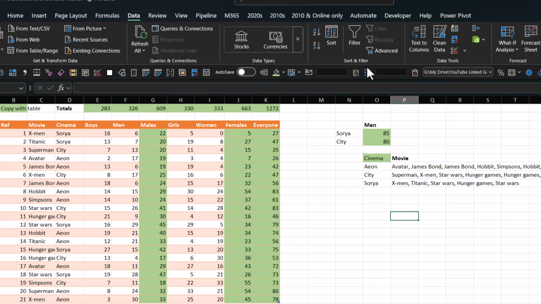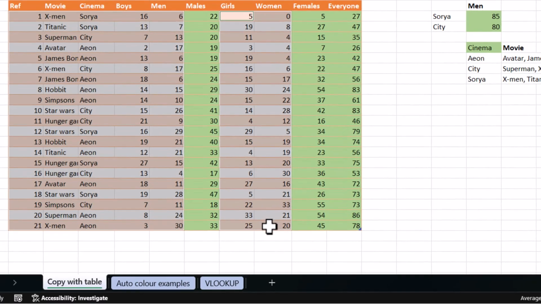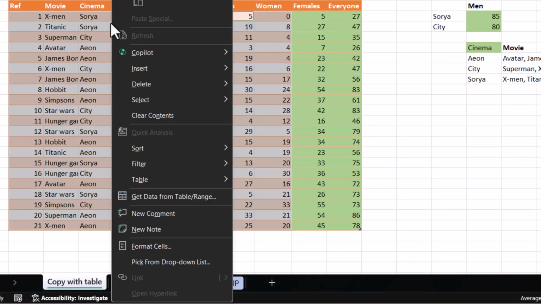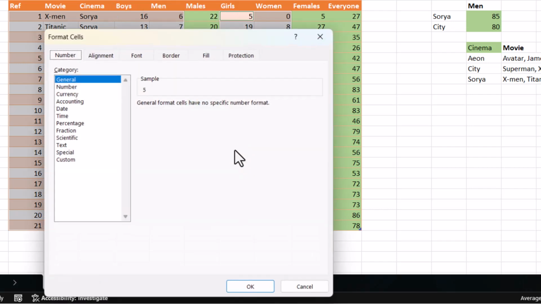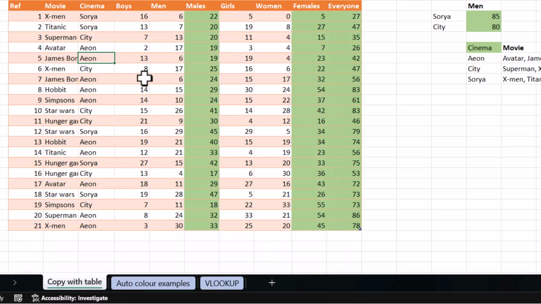So I'm going to now do the standard method. For the standard method, what you need to do is first select the cells that people can have access to. It's kind of counterintuitive to me. So click on this, and then I'm going to right click and choose format cells. And then in protection, I'm going to untick locked because I want them to be unlocked. Now that has absolutely zero effect until we do the next step.